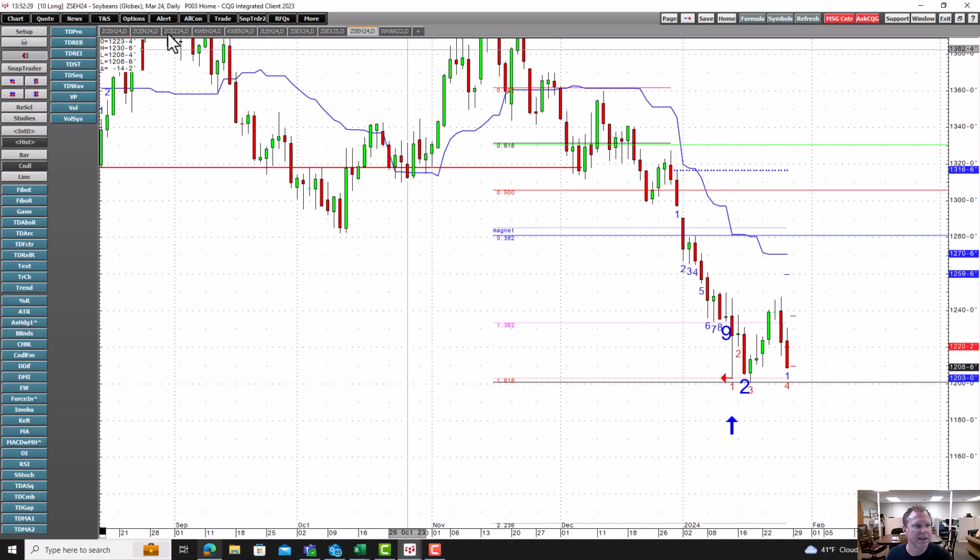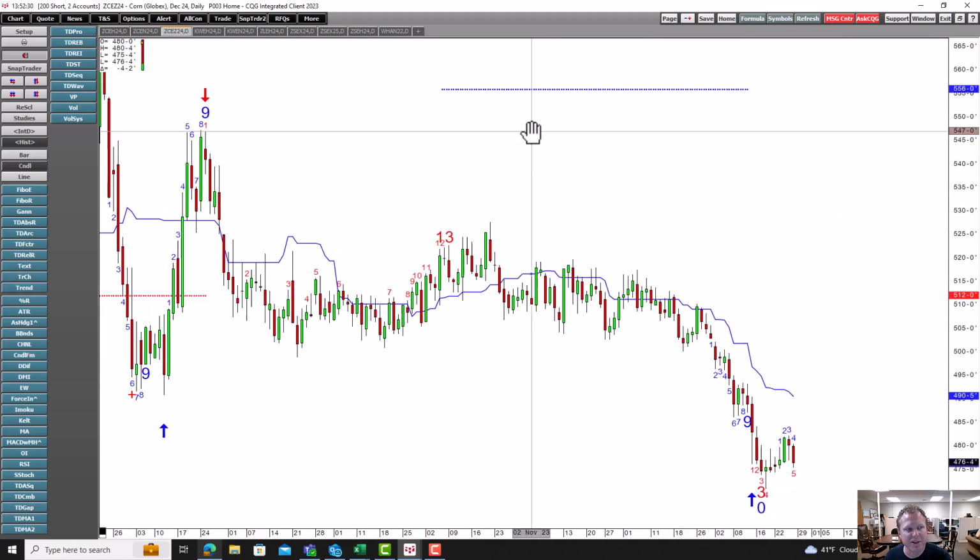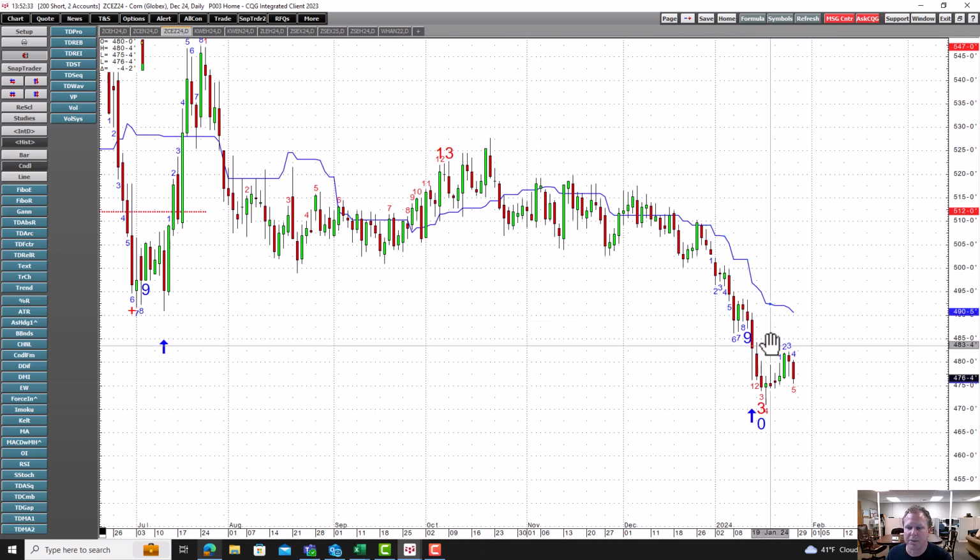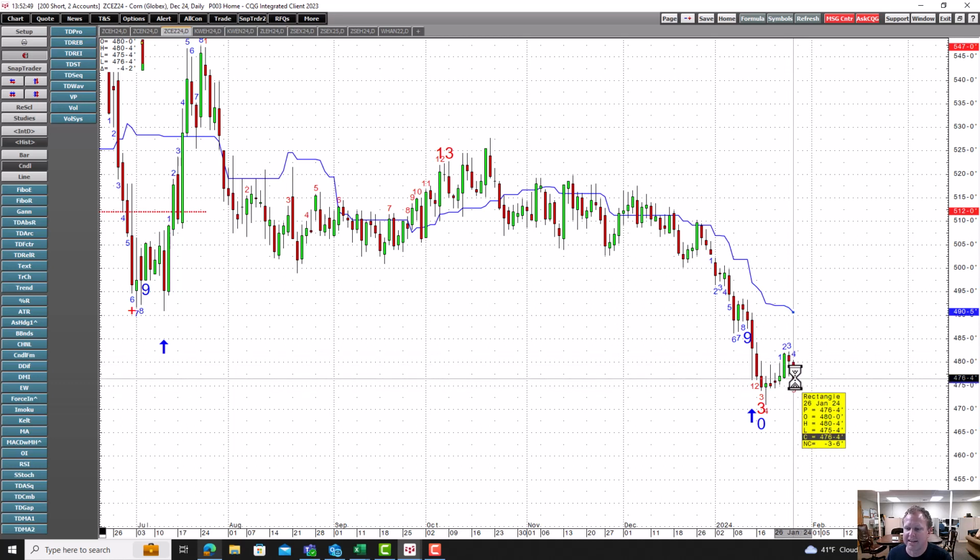Okay, now let's look at corn. Here is new crop corn, daily chart. We had a little bit of strength the last couple days. Today that has been completely undone. This is a 3 inside down, where you have a big up day followed by a little piercing pattern yesterday, followed by a day today that takes out the full body of this candle here. We closed below it by just a few ticks, so that is a 3 inside down.